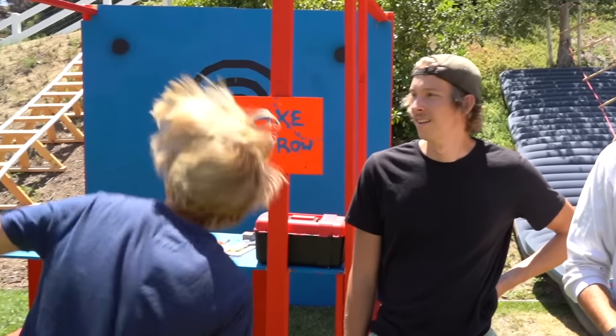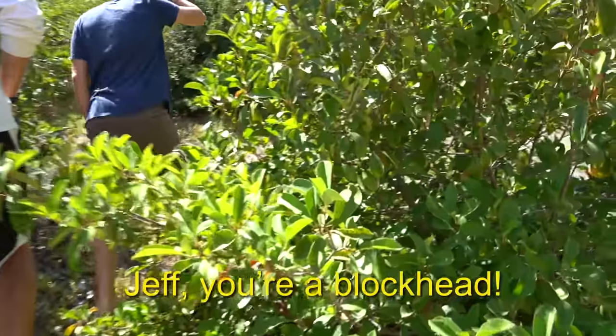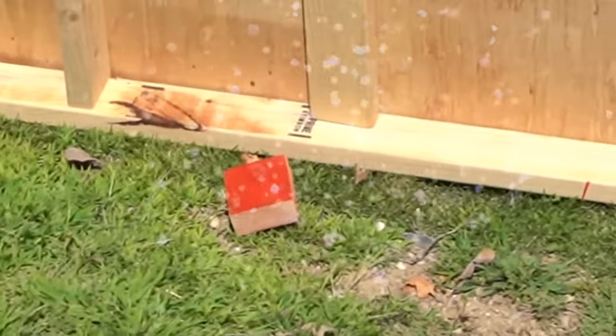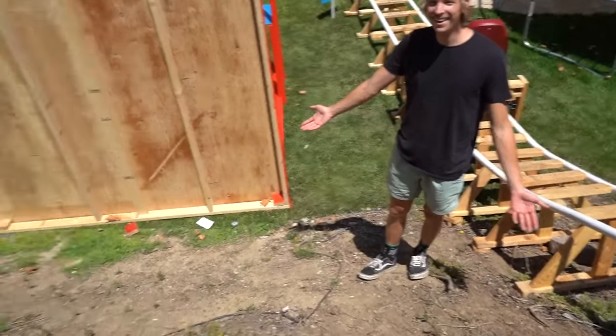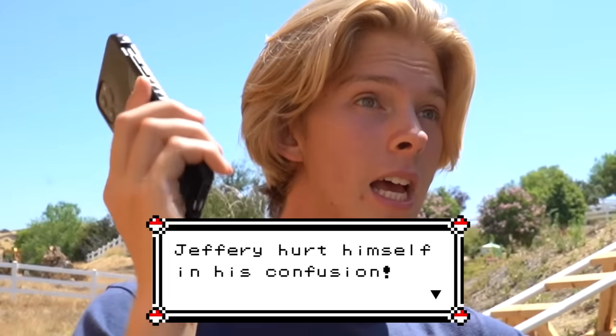Everyone get their phones out. Here's my phone. I'm going to flip the block. Where is it? Oh, it's over here. Look what you did — you lost the block, because you're a blockhead. I think it's in this bush — it's red. Pass it to the left. It's really red. Okay, so we have to pass it to the left. Robert, you get my phone. Chris gets my phone. Jeff gets Chris's phone. Chris is going to break my box. Rob is going to break... I'm going to break Rob's box. I'm breaking Chris's box. This is confusing. Let's get building.